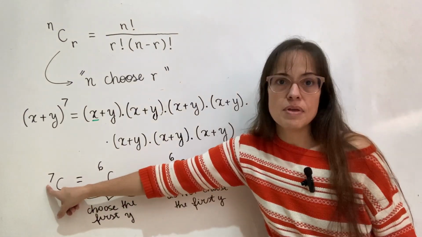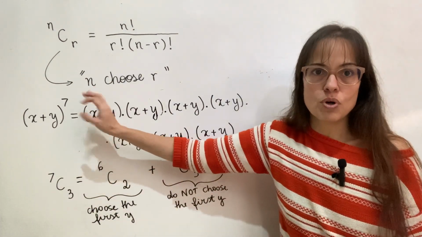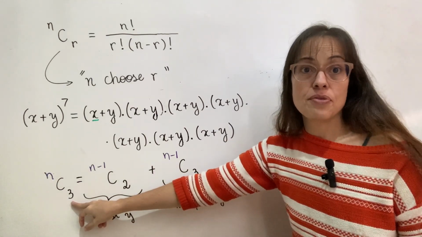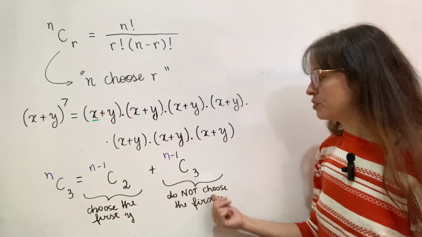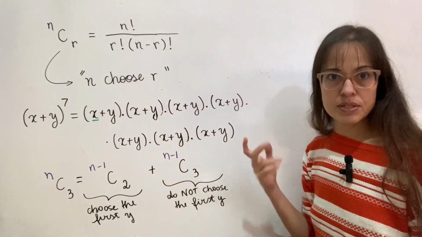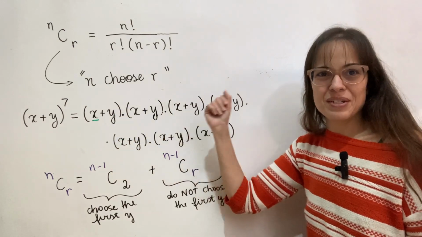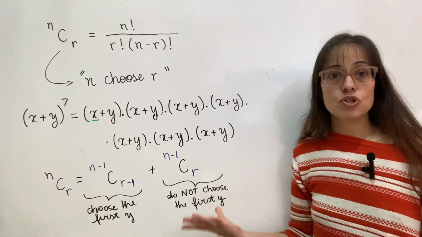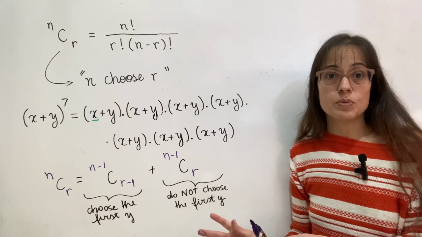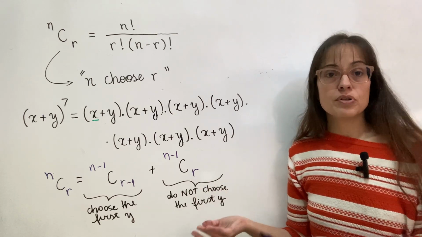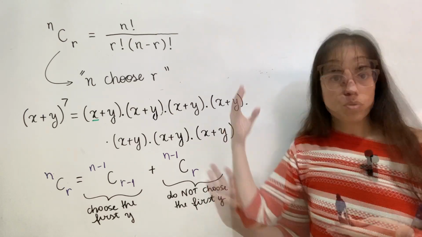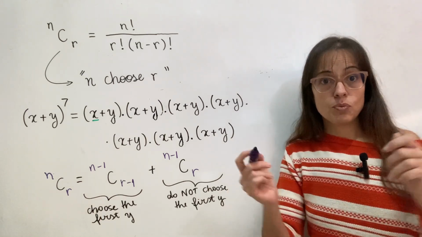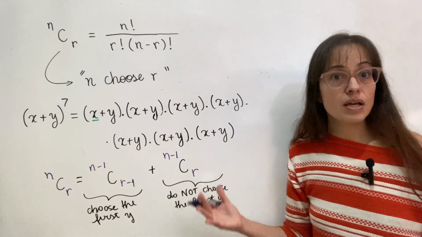So for any n there, you choose or don't choose the first one, and you have n minus 1 remaining ones to put here, and you are trying to choose r things. So if you don't choose the first one, then you still have to pick the r things from the rest. But if you did pick the first one, then there is one less thing that you need to pick. So it's r minus 1 right here. And that is exactly the same relation from the Pascal's triangle. So this is what explains why the choose numbers are the numbers that appear in the Pascal's triangle. So you can use this formula if you want because it's correct, it makes sense. But if you feel more comfortable, you feel like you can write the triangle faster than you can do this, then you can do that as well.